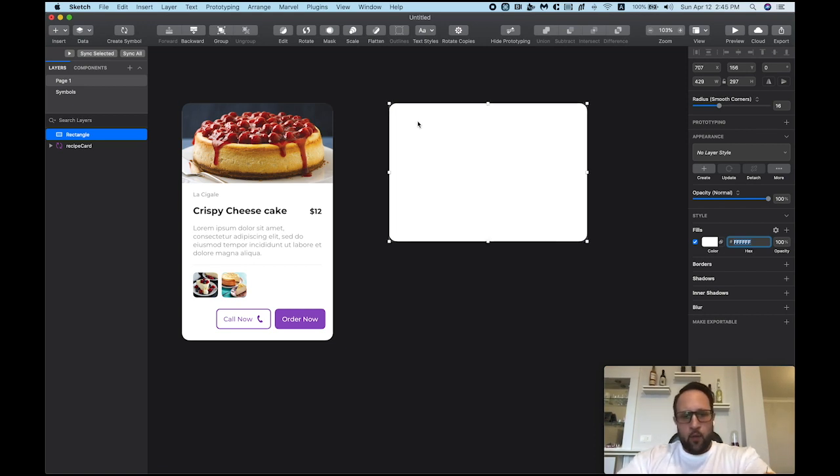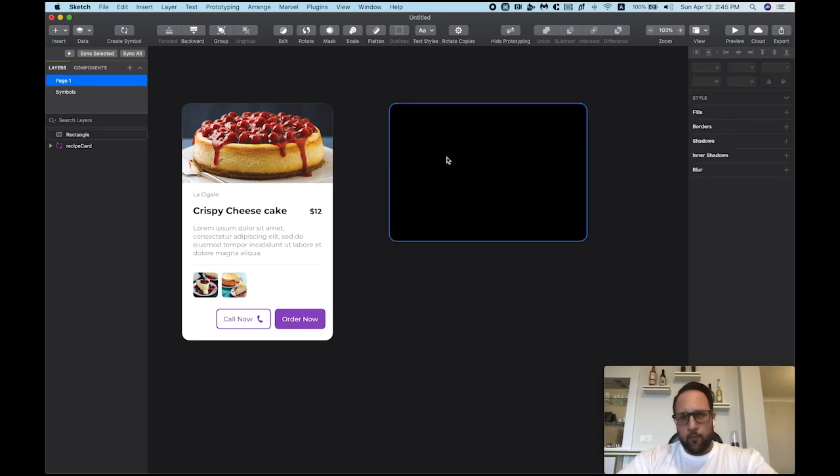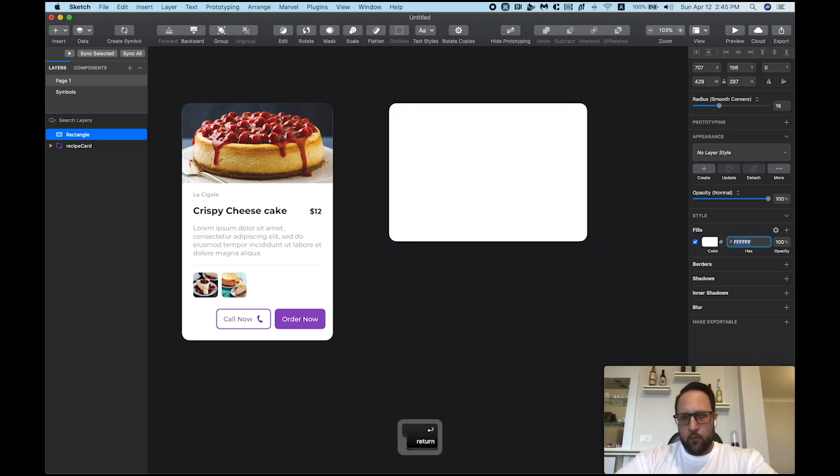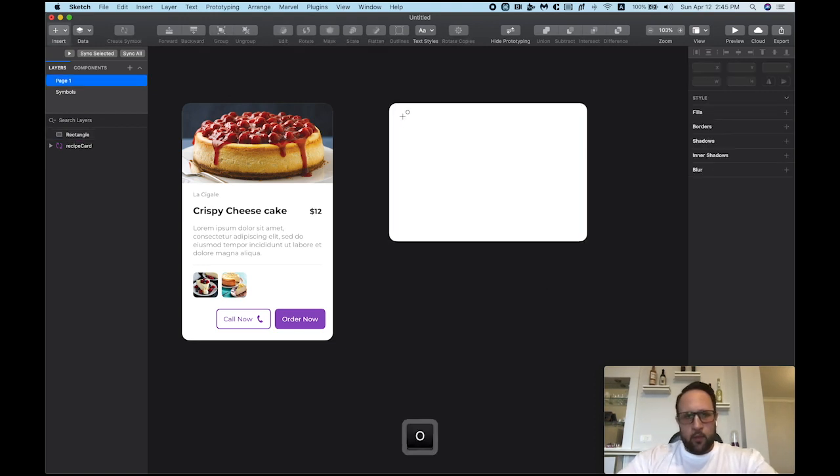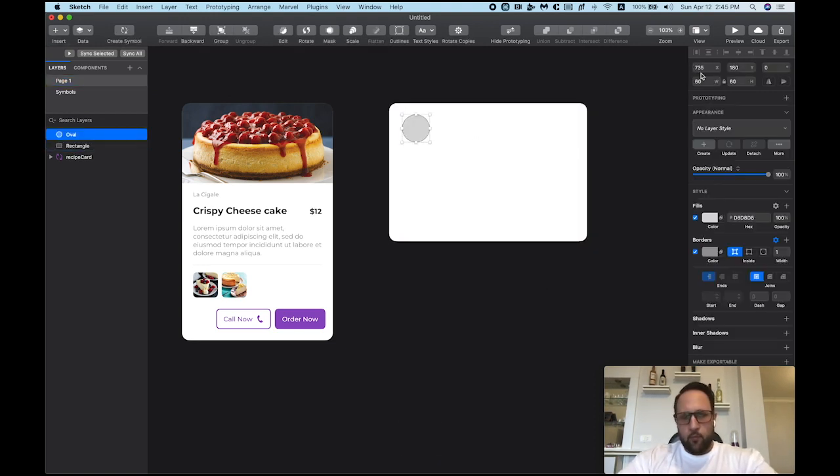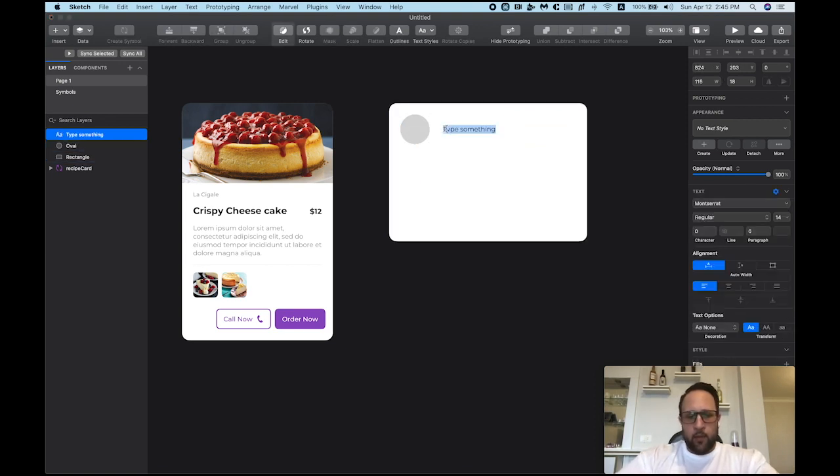Okay, and now you can use the shortcut letter O to create a circle. The border again. Okay, I'm fixing the margins, and I will add a chat message.